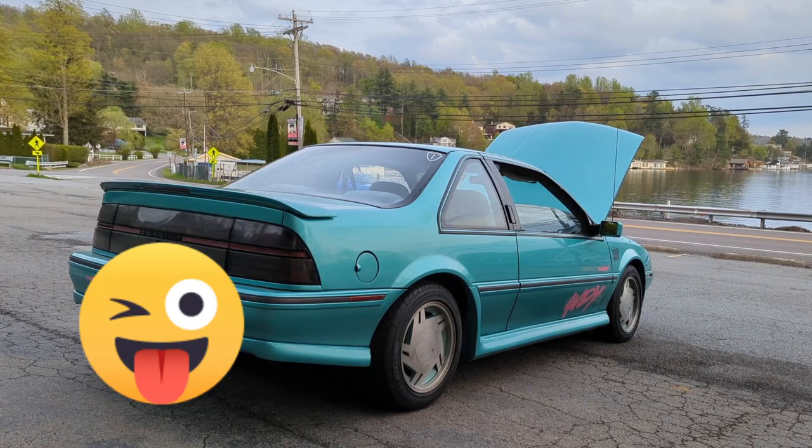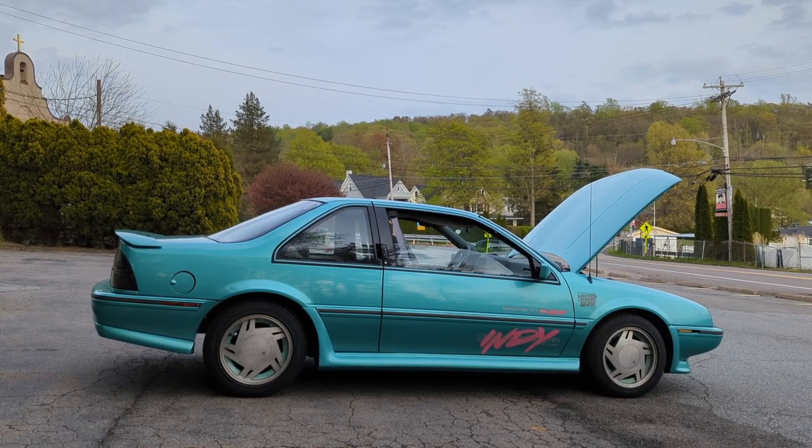new clutch slave cylinder, new clutch master cylinder, new dashboard cover, which is like a hardened plastic one, like $130 or $180, something crazy, because these GM dashes from the time period were notoriously horrible. They would crack relentlessly. I saw that someone said like a year or two after they brought their car home from the dealership, the dashboard was already cracking horrifically. I had to glue on my rear view mirror because it was on the floor, naturally. The interior one that goes on the top center portion of the windshield on the inside.